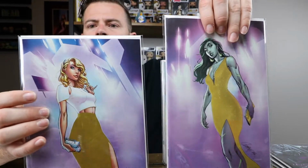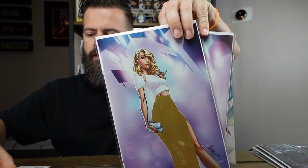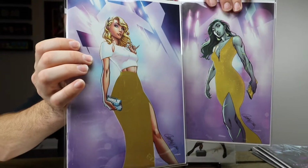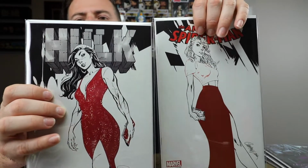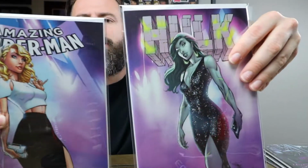This is another set of books that I got. This is the She-Hulk and Spider-Gwen set, or I don't think this is Spider-Gwen. I think this is Amazing Spider-Man and Hulk number 1. Spider-Man 23, Hulk number 1. I think this is limited to 500, the gold dress. I think these are limited to 1,000, with the red dress. Don't quote me on these. And these are the standard covers, which I believe are a little bit less limited, but still limited.